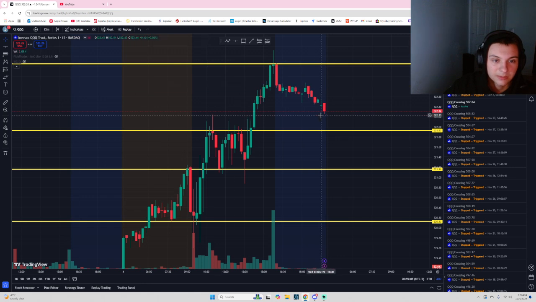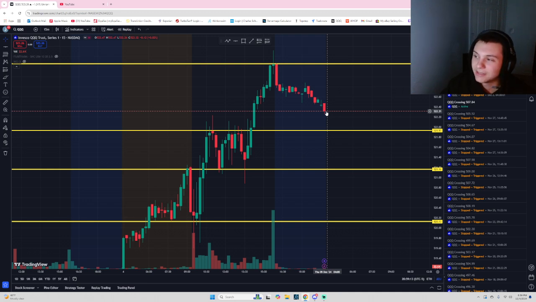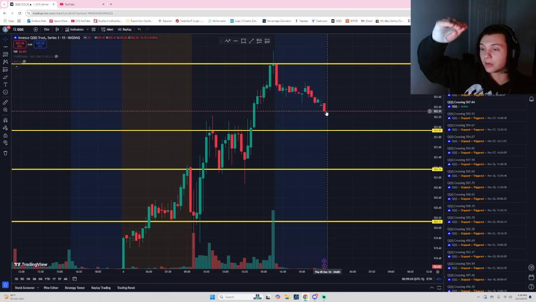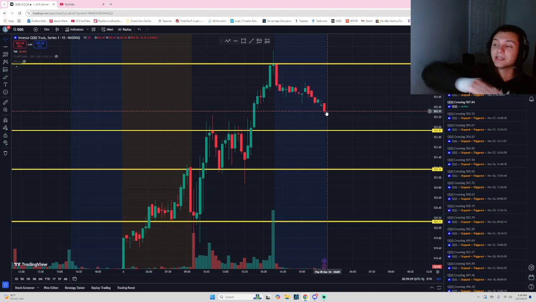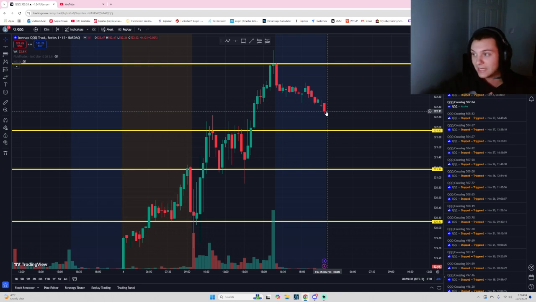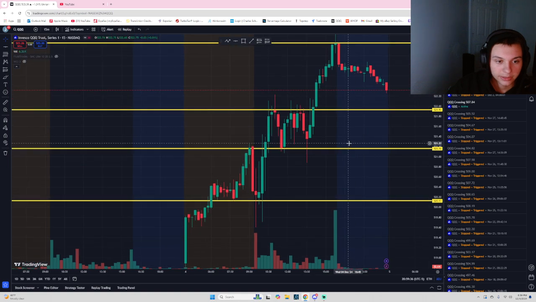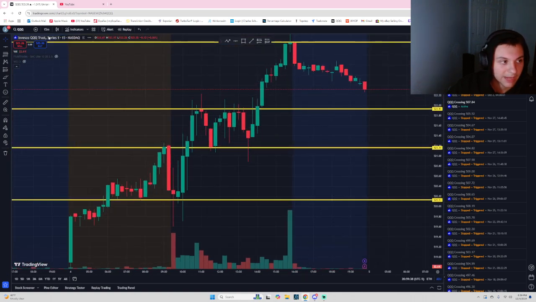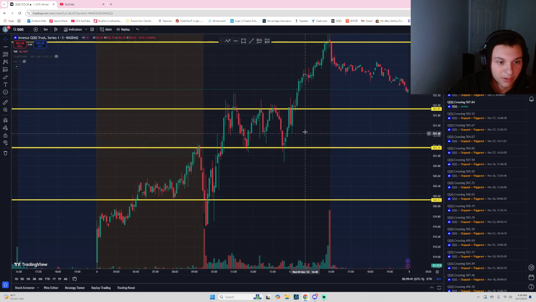I'm going to delete this because I only really like to mark pre-market highs, pre-market lows, or pre-market opens. If it's a wickless candle on the open, I'm marking that for sure because A, it could just refill. If it's higher up and it dumps, it could just refill back up into market open. Or if it's low and it trends up pre-market, then I'm looking for puts back down to that wickless candle on the bottom.